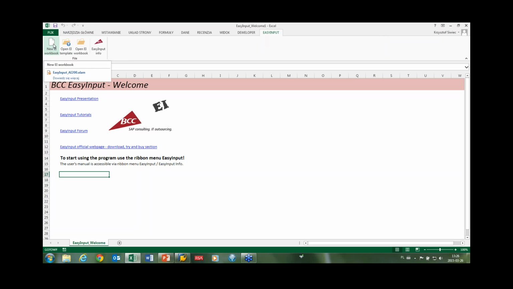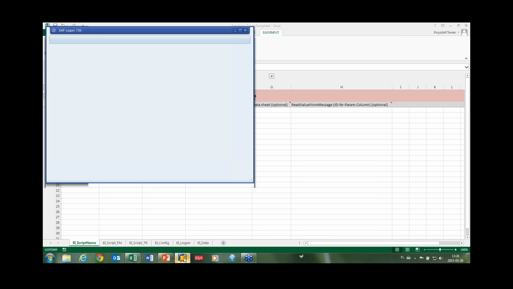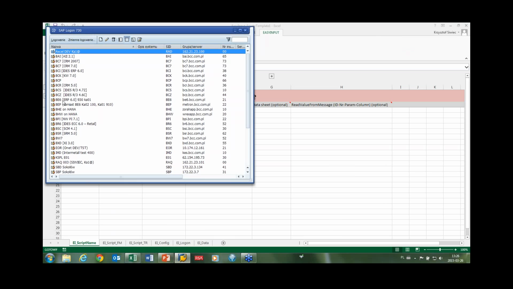Okay, but I'm trying to create exactly new EasyInput workbook to create master data. In fact, I'll choose a simple example, just controlling cost centers as an example. Okay, but I'll have to start by recording a transaction in my SAP system.